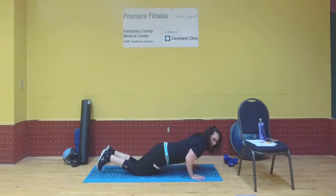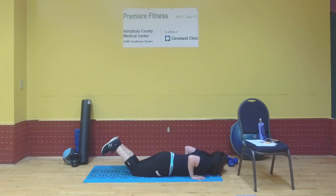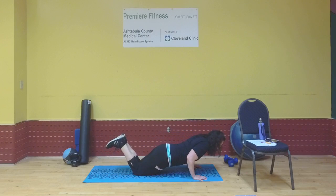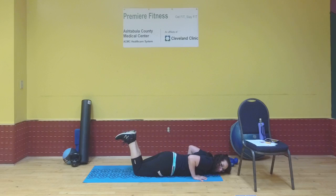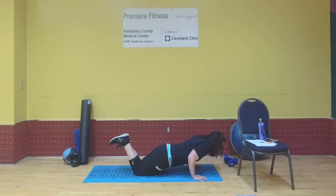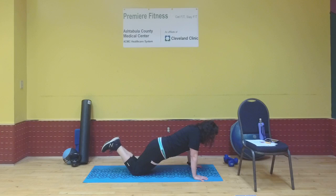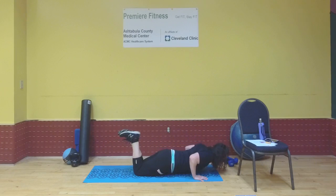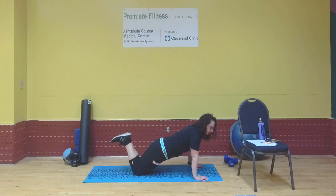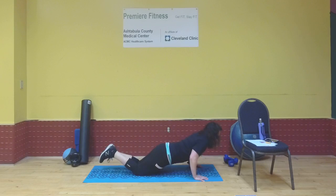Take a quick rest. 2, good. Bring it down, hold, release to the floor, push it back up for 3. Again, hold, down, that's 4, push yourself back up. Almost there. Hold, release down, get your breath, push yourself back up. 2 more. Down, push yourself back up. Last one, this floor is really hard on my knees. Hold, bring it down, and push yourself back up.